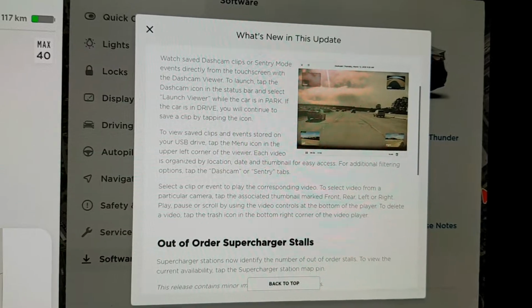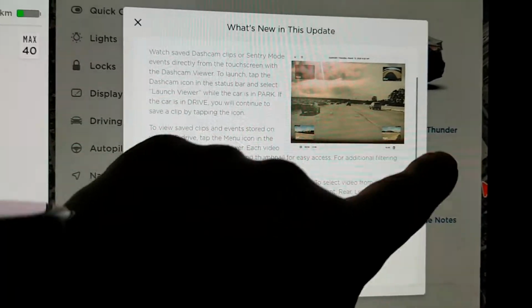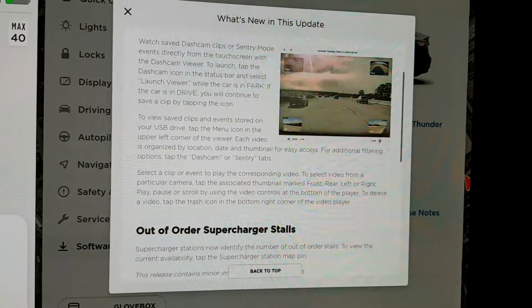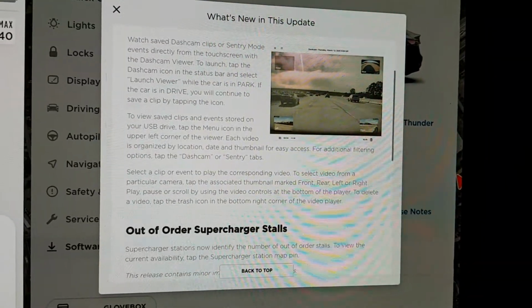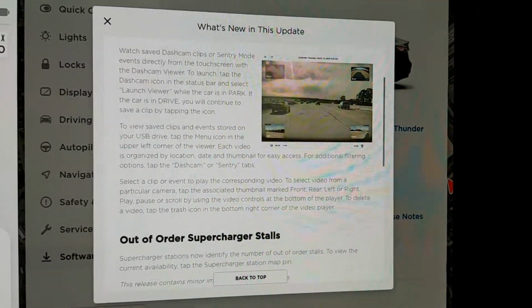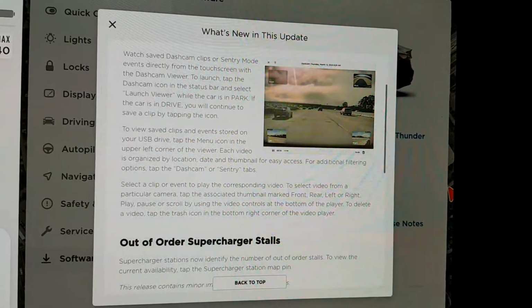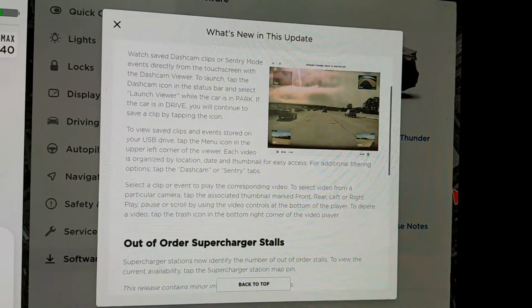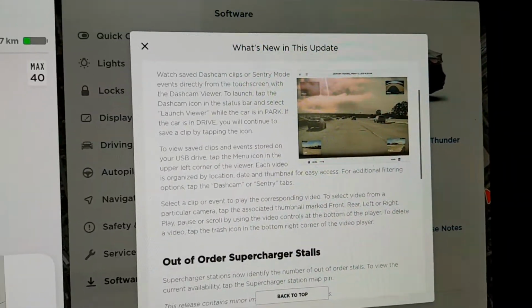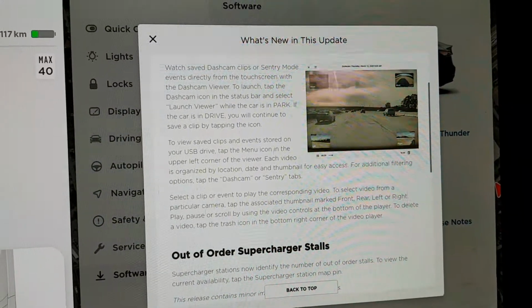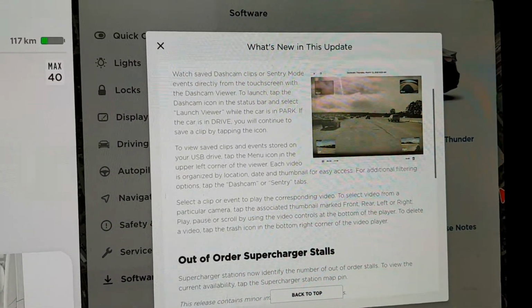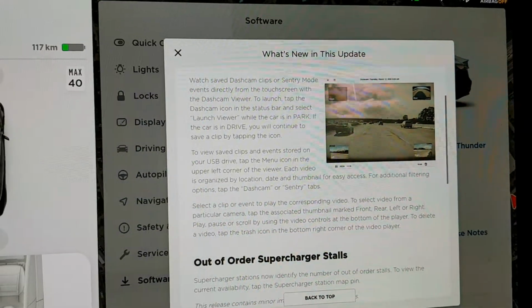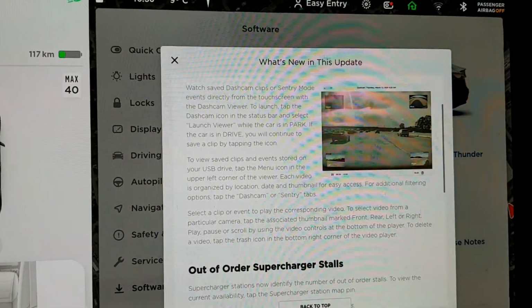To select video from a particular camera, tap the associated thumbnail marked front, rear, left, right. Play, pause, or scroll by using the video control at the bottom of the player. To delete a video, tap the trash can icon at the bottom right corner of the video player. This is amazing because with Sentry Viewer, which is on a Windows 10 PC at the moment, you get the 4 cameras side by side.